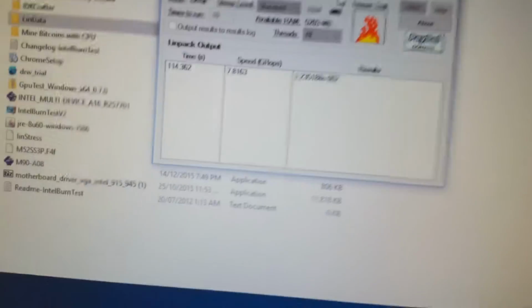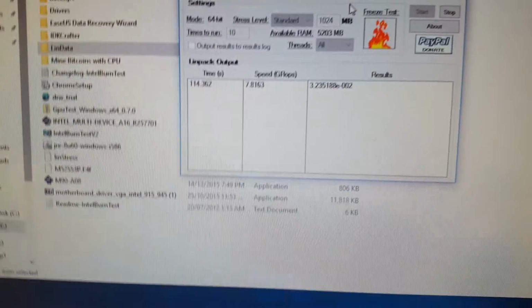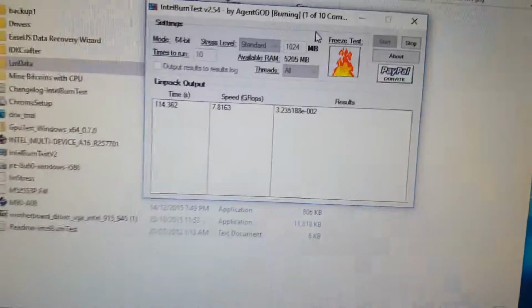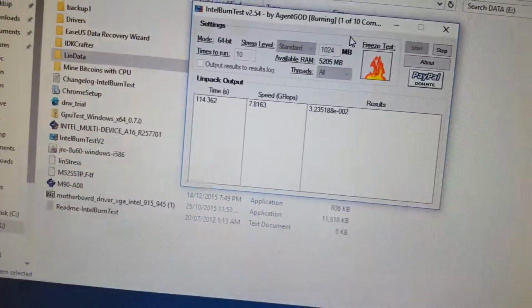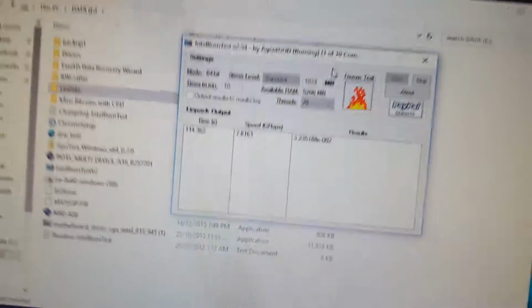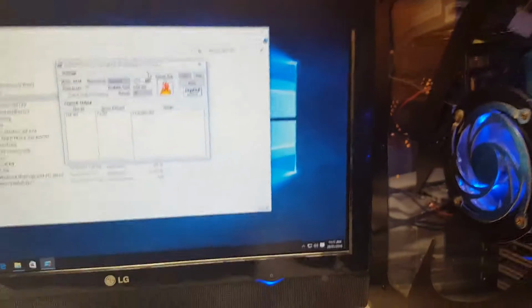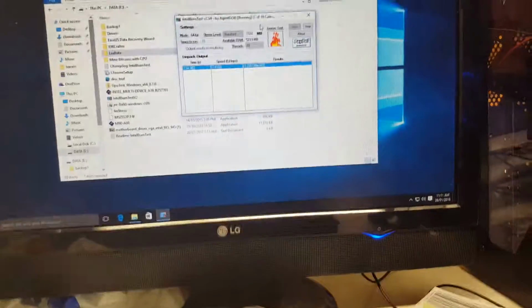There you go. So that's at 7 GFLOPS. My Alienware does about 35 GFLOPS. But it's a dual core, and I'm about to get a quad core chip. So anyways guys, thank you for watching. Hopefully this is somewhat informative. I know that it's not accurate compared to new stuff. But I'll just stop that before it goes crazy.